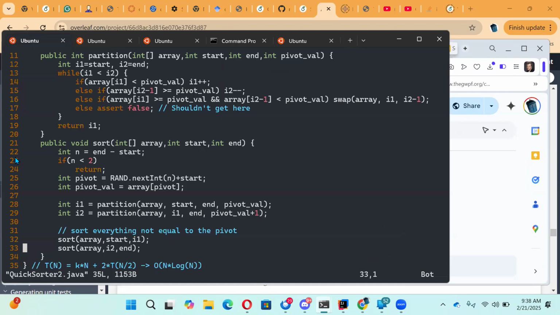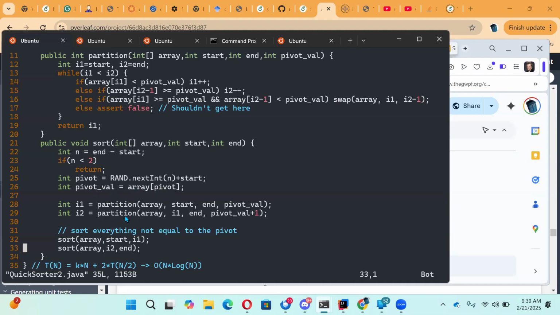All right, so how do we do this? First we have to have our bailout condition, of course, and the bailout condition for sorting is nice and easy. If you have a list of 1 or 0 things, it's sorted. If not, then I pick a random index from start to end, and I call that the pivot, and I get the pivot value from the array.